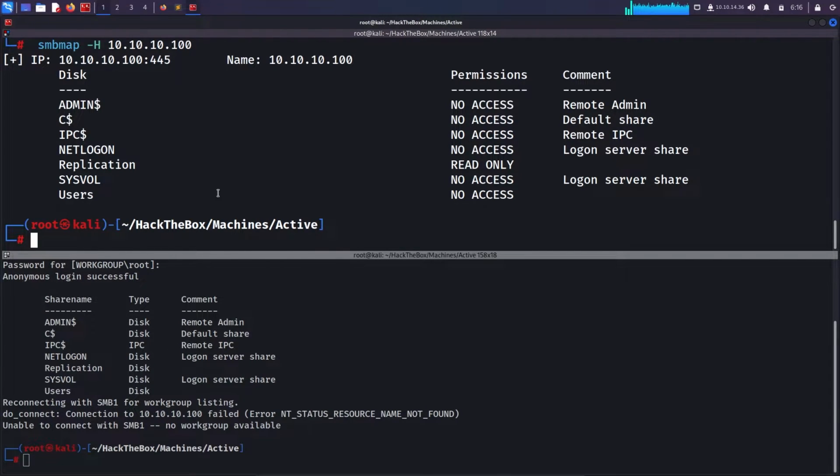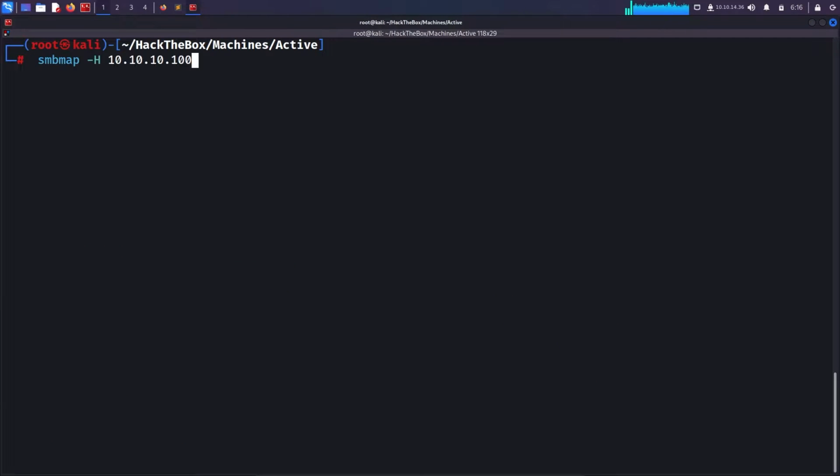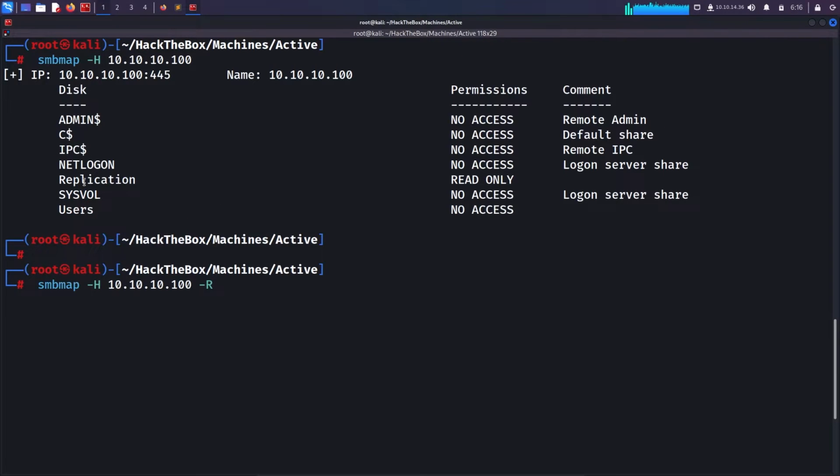Now again, if I use smbmap, because I know that there is a replication share, I can recursively see that replication share. That is a very important thing actually, because when I was doing my OSCP, I was having these sort of shares and I was not aware of this one to see recursively, and the directory structure in the SMB share in OSCP was extremely long in depth.